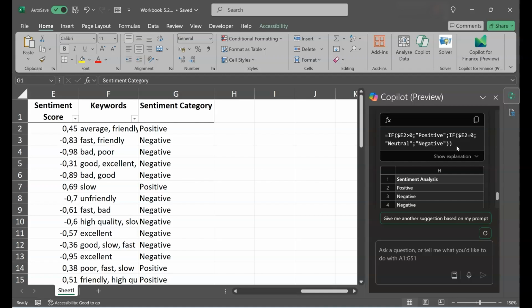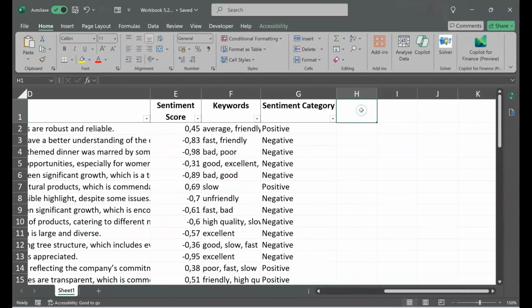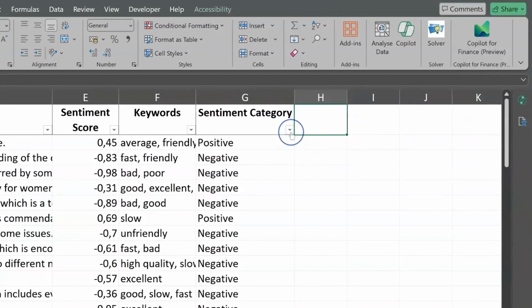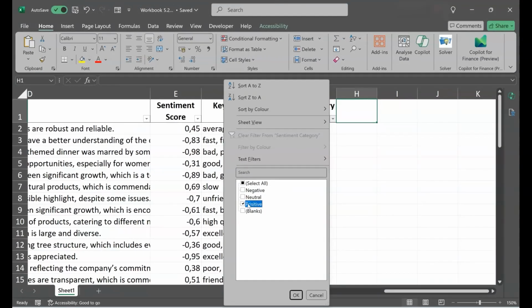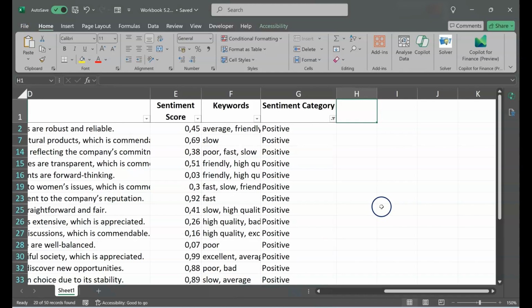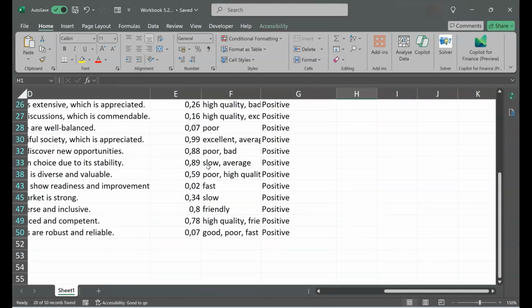If you're not familiar with the if function, a second method for assessing the accuracy of the outcome from Copilot is to once again utilize the filter. This time next to the sentiment category heading, in column G, filter for only the positive results. Quickly scan the sentiment scores in column E, and you will notice they are all positive numbers.